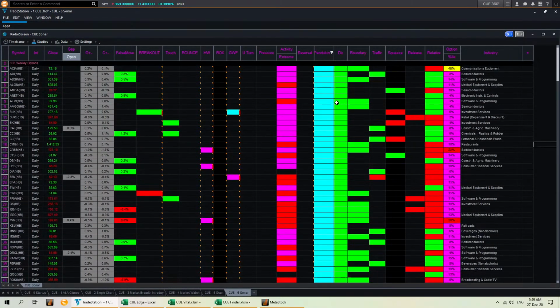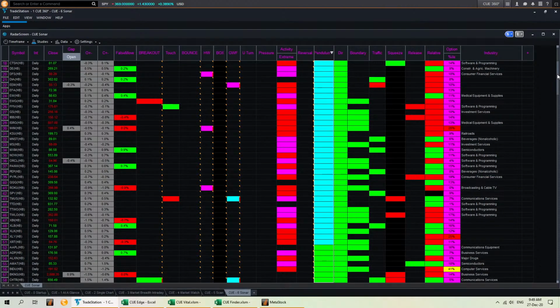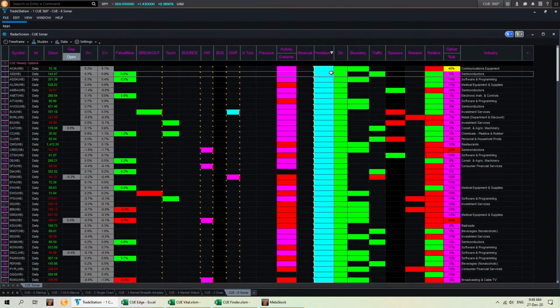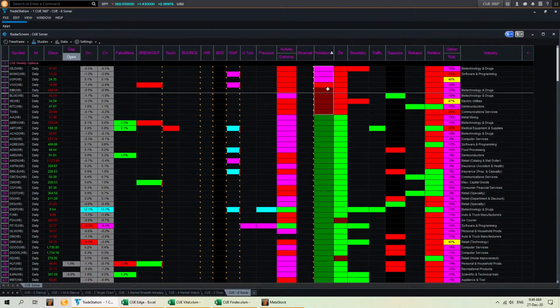Did you notice that when I look at the stocks at price extreme high, there are many stocks at price extreme high in this list of stocks. What is this list? Stocks with weekly options. And if I reverse the sort order, you see the number of stocks at price extreme low is very small. So the stocks that are at a very high level are remaining at the very high level. This list of stocks are at very high price level. Most of them, only few of them are at a lower price.